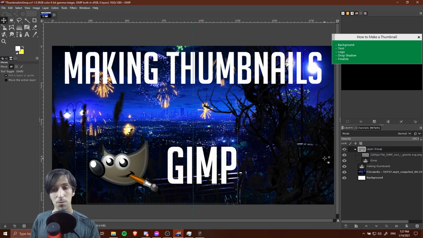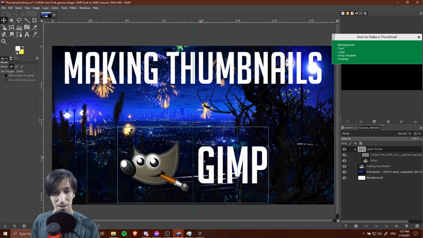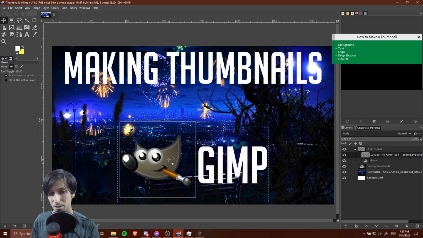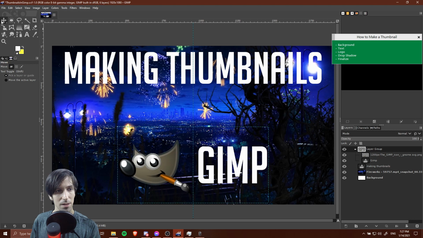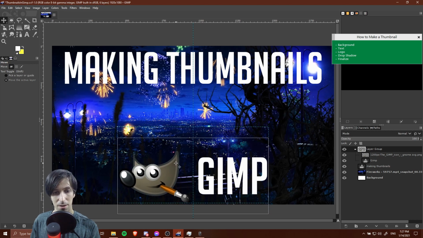So if we want to move the layer group, you left click on the layer group, making it the active layer, and you'll see a blue dotted line around everything in the layer group, the below layers. And now when you use the move tool, instead of just left clicking and moving, you're going to want to hold shift down to move the active layer. So that toggles pick a layer or guide over to move the active layer. So I hold shift, I left click, and I drag both layers at the same time because we're moving the active layer. If you don't hold shift, this will happen and you'll just go back to moving one layer at a time. All right, so we probably also want to move it down here a little bit.